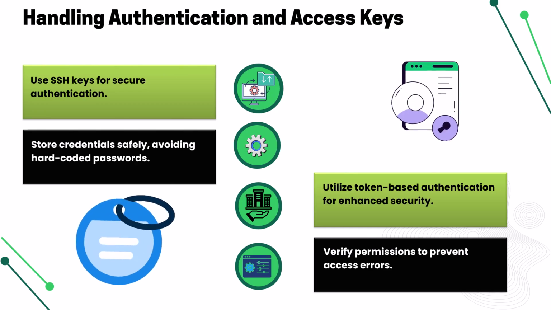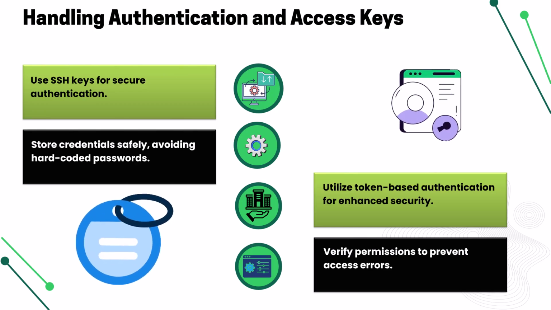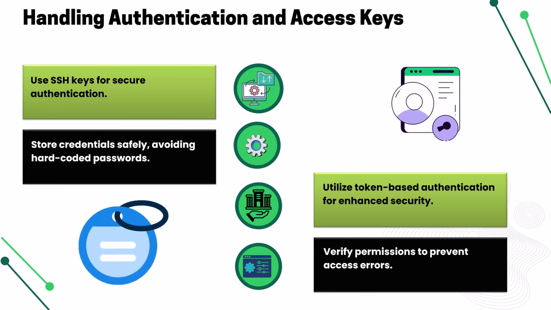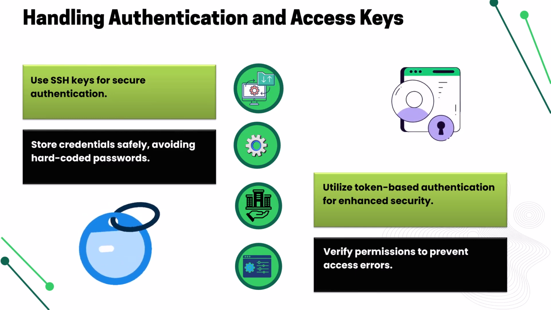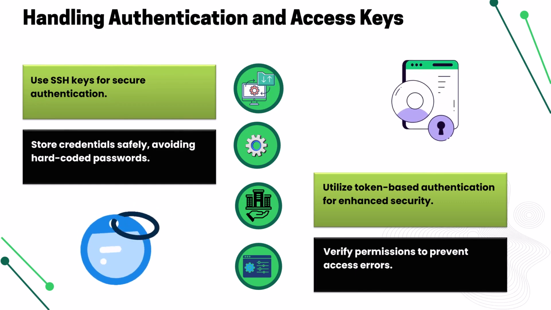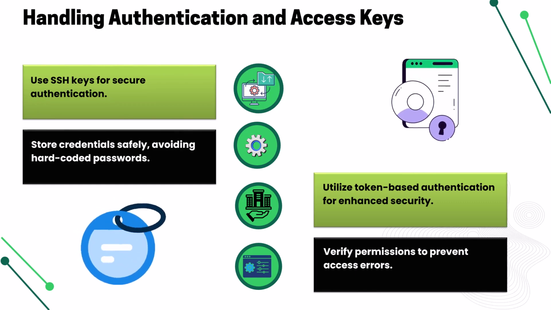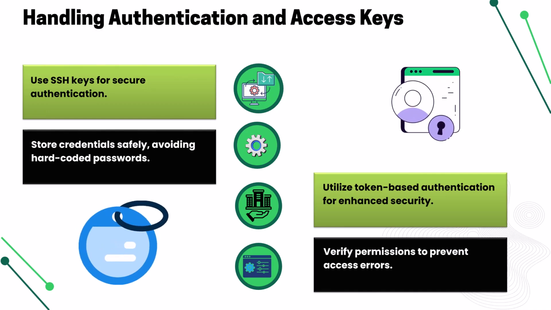Security, our best friend and biggest headache. We rely on SSH keys because passwords are so last season. Storing credentials safely. That means no sticky notes on your desk. Tokens offer extra security, because why make hackers' lives easy? Finally, always double-check permissions. Nothing's worse than being locked out of your own repository.